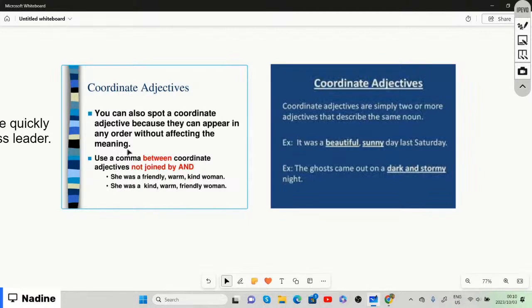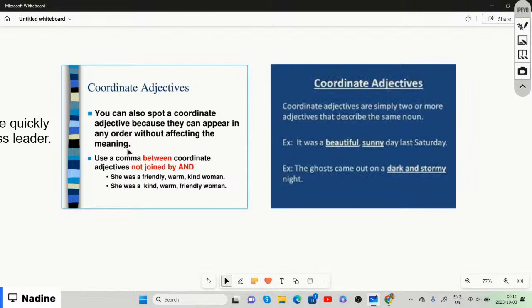And not forgetting that we need to use a comma between the coordinate adjectives, right? When we describe the noun, we don't put words like and. Remember, it is not a coordinate conjunction, it's a coordinate adjective, right? So we put a comma, we do not put the word and.